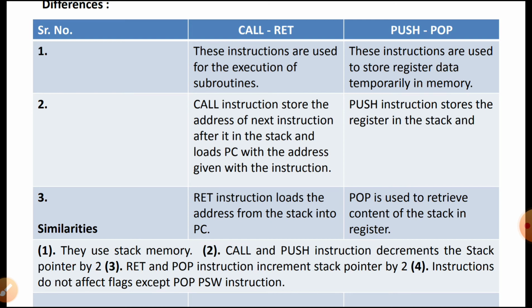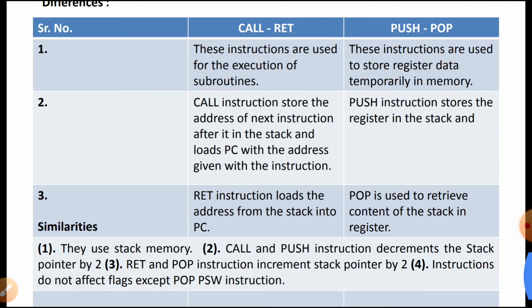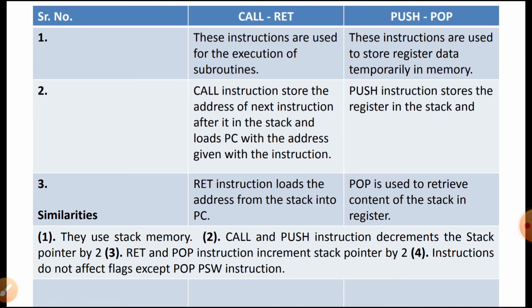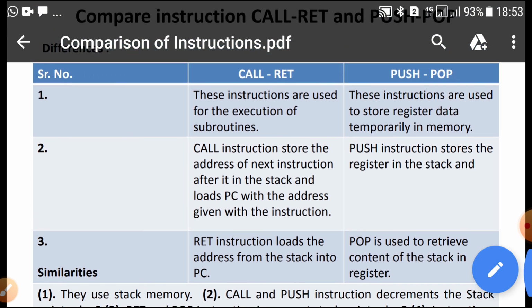Similarly, the return instruction loads the content of the stack which was already stored while shifting from the main program to the subroutine. That address stored in the stack will be copied into the program counter, and the pop instruction is used to retrieve the content of the stack into the register. Now these are the certain differences.